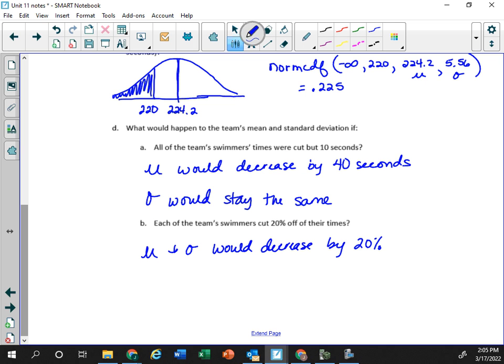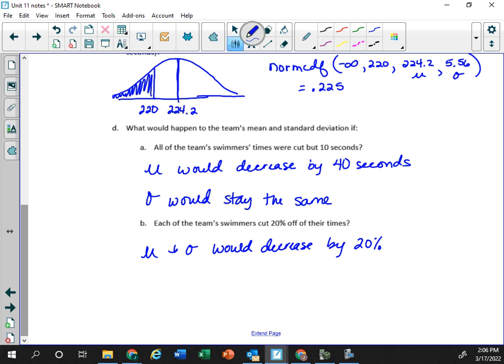All right, questions on our swimmers here? Why would the sigma also decrease? Isn't it just subtracting 20%? But it's not the same amount of time from each swimmer, right? 20% of someone who swims a minute and 20% of someone who swims 50 seconds is going to be a different amount you're taking off. So it changes how spread apart they are. Okay, because it's different amounts.